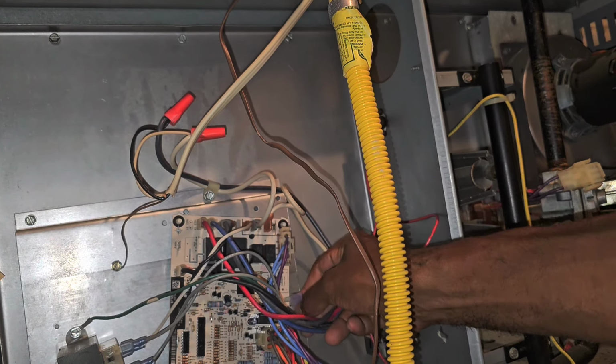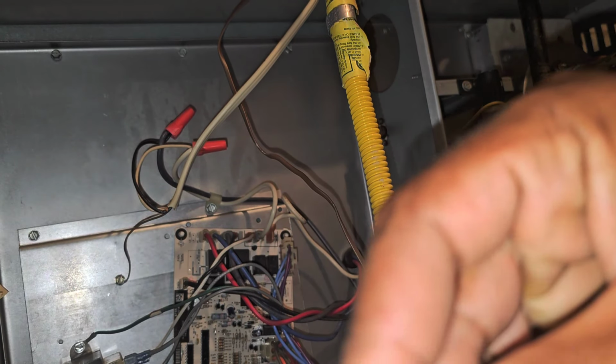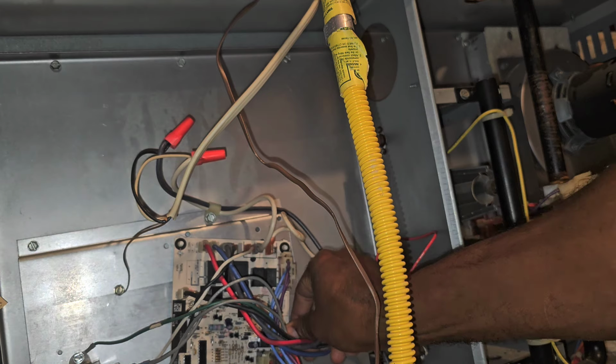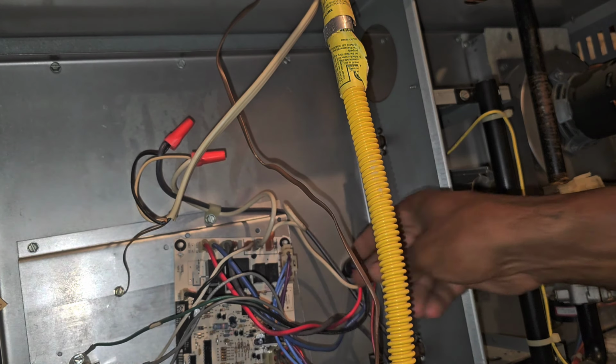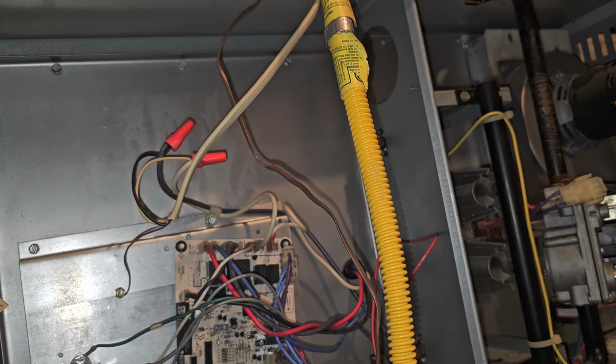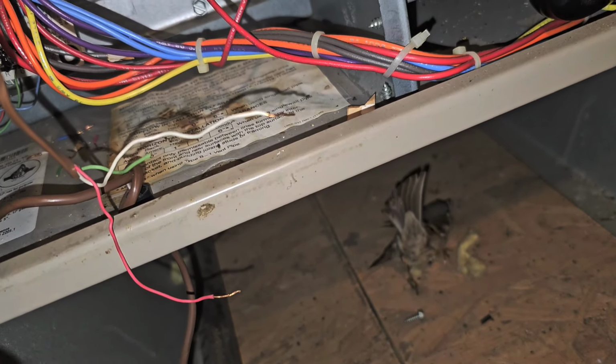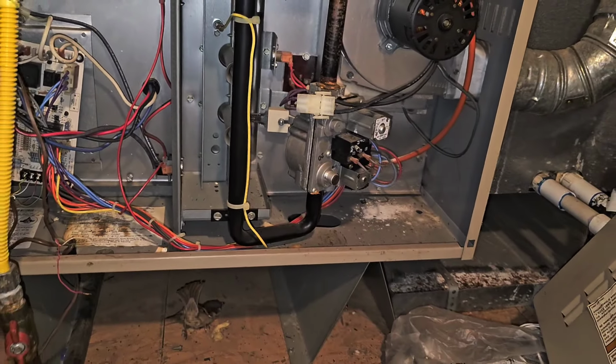All right, so I'm gonna put this in here. Ooh, it's a good fuse. Go ahead and put that in here. We should be good, though. Yeah, clicked on right away. And we got LED light. Still got our contactor disconnected. I'm gonna go down and check that contactor.